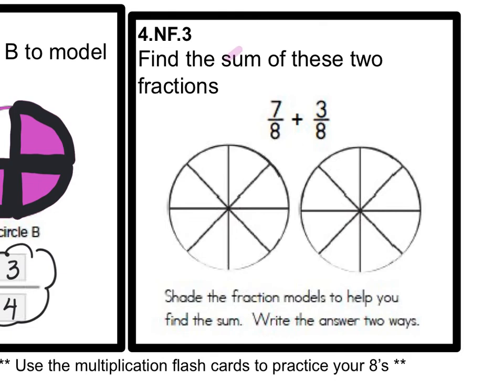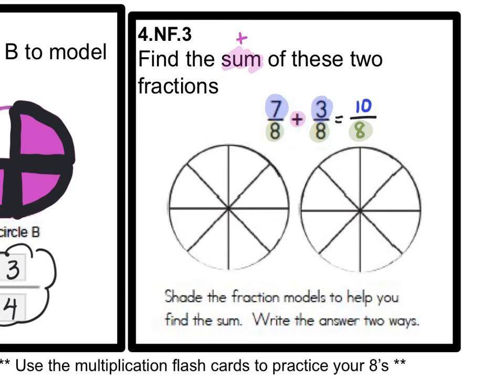All right, and last but not least, find the sum of these 2 fractions. Here's the key word, sum, and sum means to, you guessed it, add, as you can clearly see down here with this plus sign. So I'm just going to go ahead and solve this equation first. I see that I have 8 as my denominator, so I'm just going to carry that through. And on the top part, I'm just going to add 7 plus 3, which is going to give me a total of 10. So 7/8 plus 3/8 gives me 10/8.